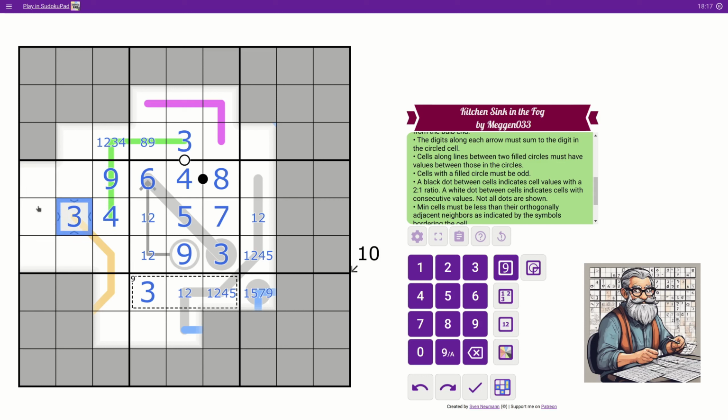Notice how, hopefully you noticed by now, the fog is clearing when we put correct digits, which helps us verify that we're on the right track. Okay. Oh, this isn't 3 because of this 3. But this could still be 4 because we can't put 2 9s. Oh no, it can't be 4 because we've already put a 4. Okay. Alright, a sip of tea.